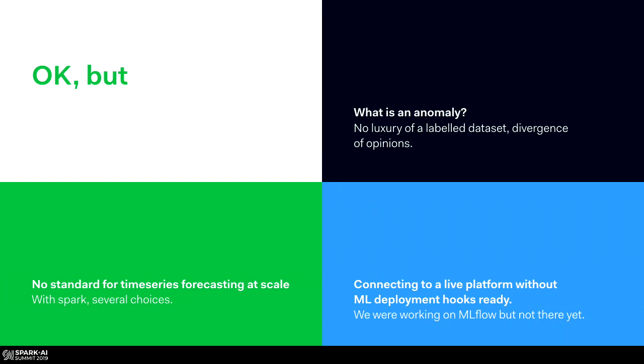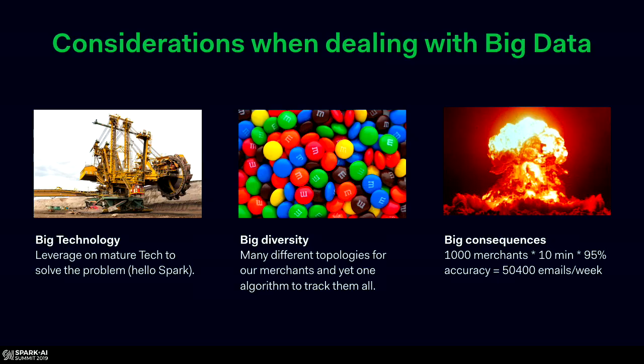These are the technological problems, but then you also have the user problems. People all the time talk about big data here, big data there, and they mean, oh, I have a Hadoop or I have Spark. But from the user point of view, big data also has some other consequences. The first of them is that you need to use big technology, right? So, okay, we're at Spark Summit, that's kind of a problem solved. We have Spark at home, we can do that.